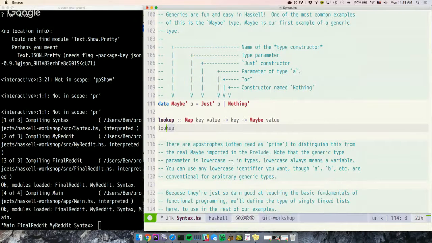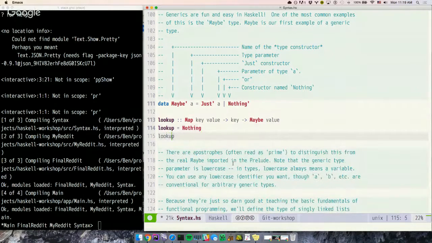So if the key doesn't exist in the map, we can just return Nothing. If the key does exist in the map, then we can return a data constructor that just has the value in it. So does this make good sense about how to read what this type is? Okay.